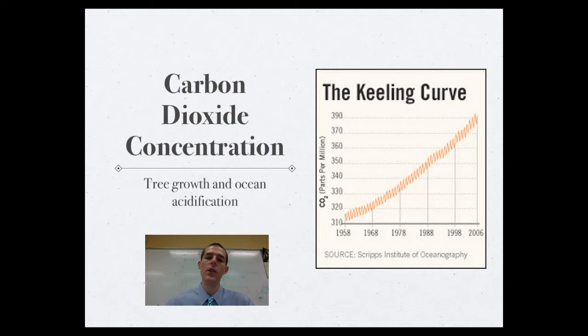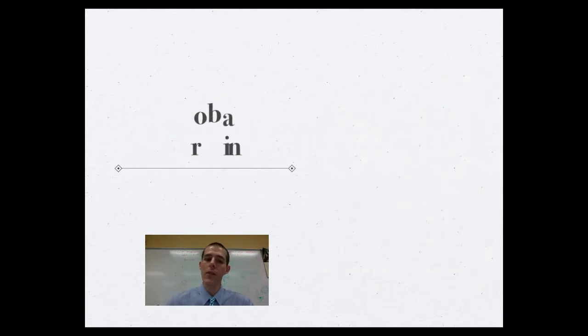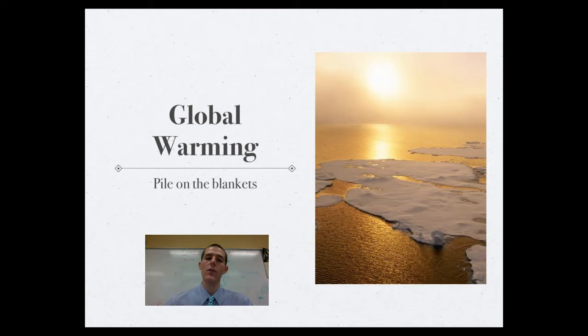One problem other than global warming, which we'll talk about in a second, is ocean acidification. CO2 in the atmosphere has the ability to dissolve into the ocean. As it dissolves into the ocean, it forms carbonic acid, which increases the acidity of the ocean, and that can be rough on coral reefs and other sensitive ecosystems. So, while nobody really talks about good things, more CO2 in the atmosphere, you could look at plant growth, but on the flip side of that, you've also got ocean acidification. And then there's the big one that everybody talks about, and that is global warming.